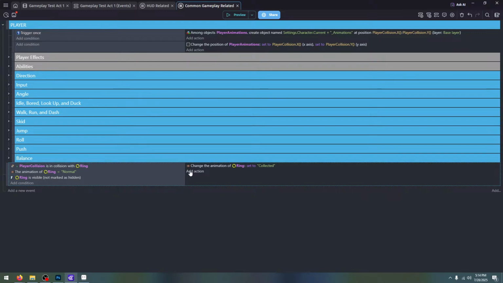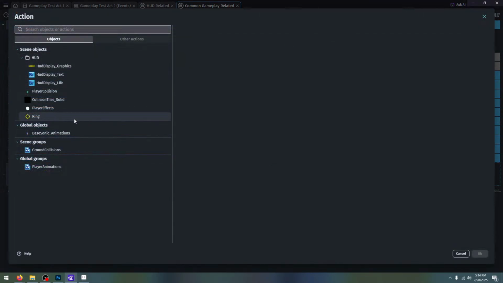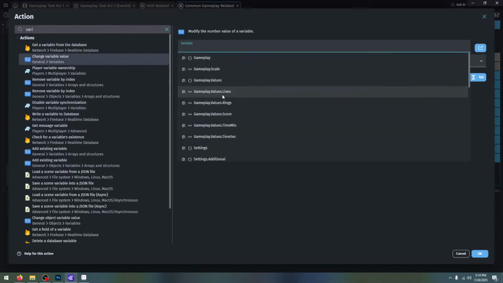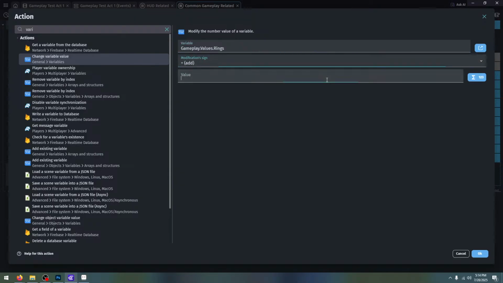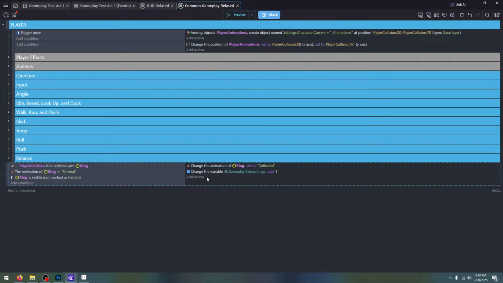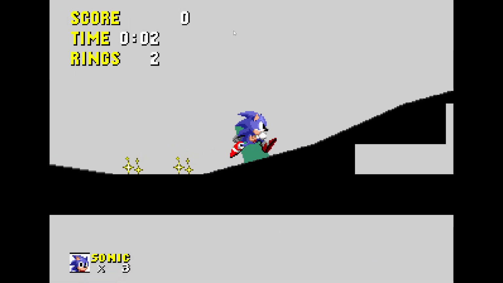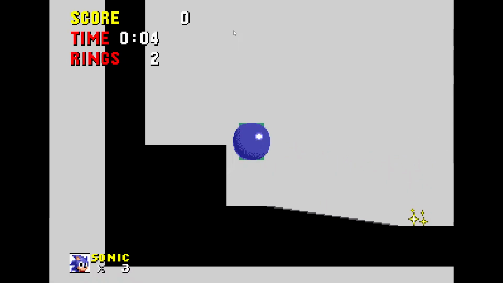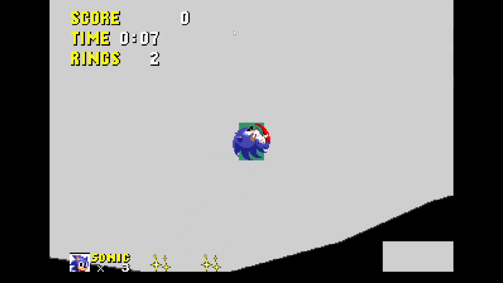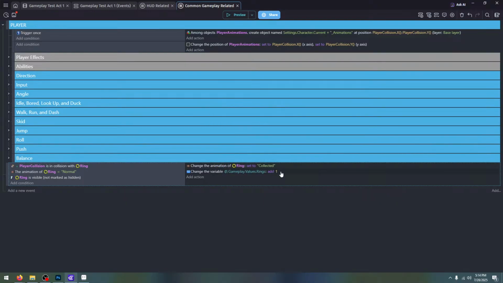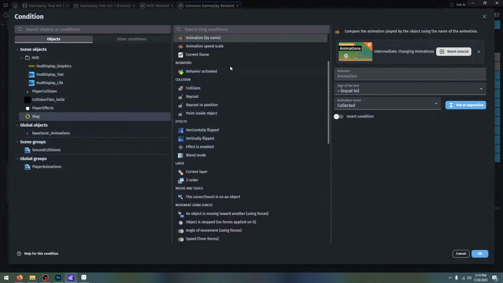The collected. Variable value. Rings. Add 1. Okay. It is grabbed once. Animation of ring collected. I'm gonna go.